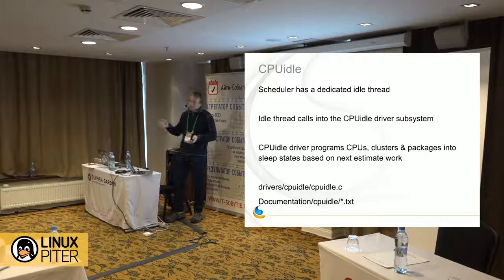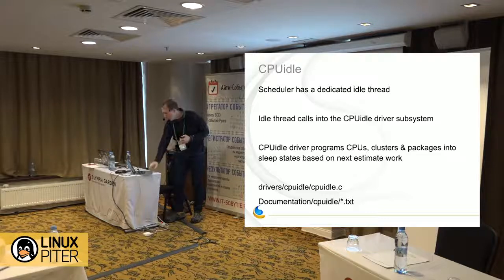It's also quite difficult to estimate when that next period of work is, because the scheduler knows when it needs to do the next bit of scheduled work, but you may have interrupts that just show up asynchronously and wake up the CPU. So we have some heuristics in the governors that try to estimate, based on historical data, when the next interrupt will come in. It's a pretty hard problem to solve, and it makes for some interesting code.